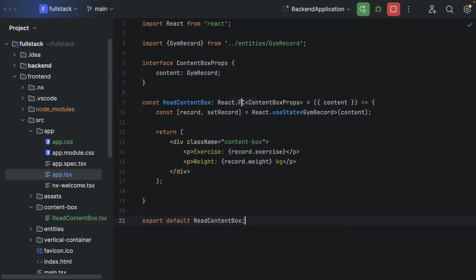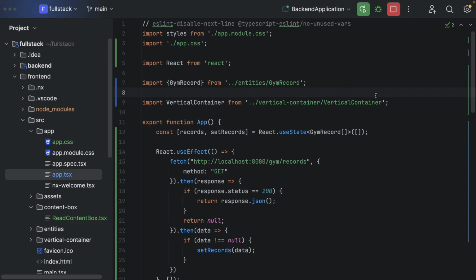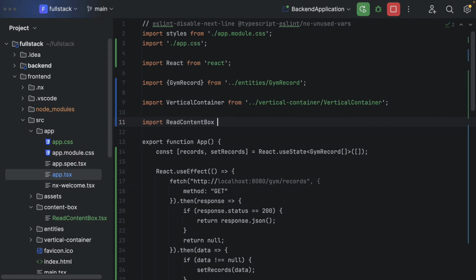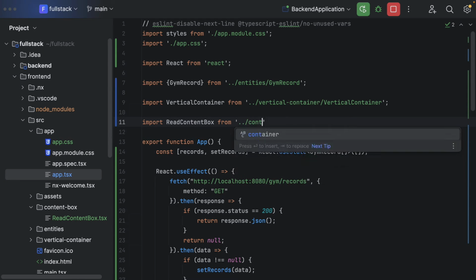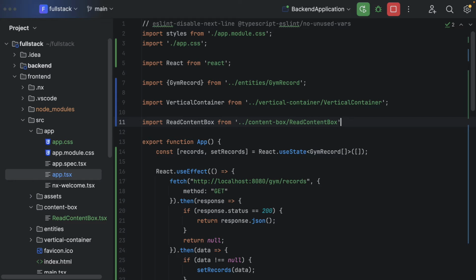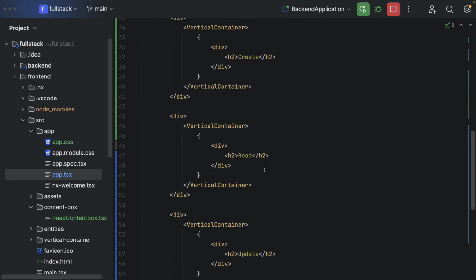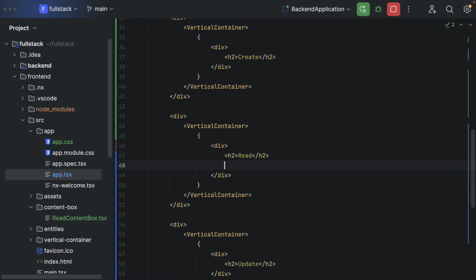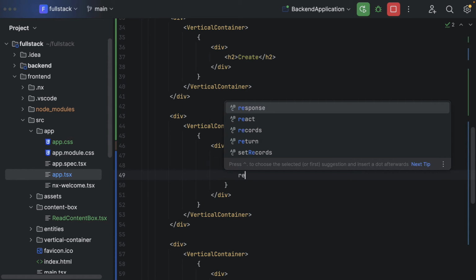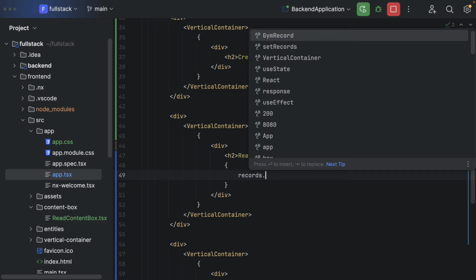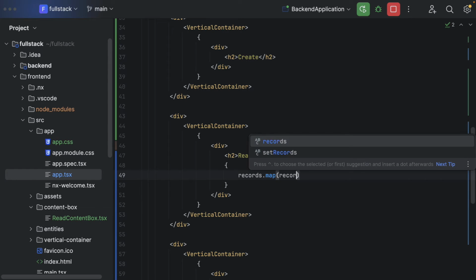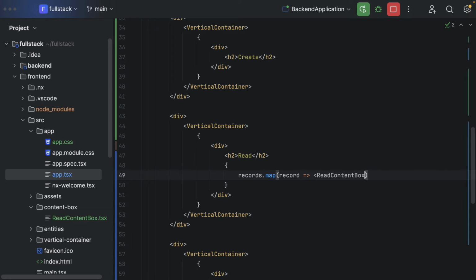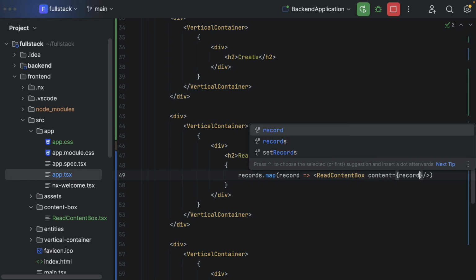Let's now use it in the App component. Import from ContentBox, ReadContentBox, and in the ReadVerticalContainer, I iterate over the records, the variable I've created before, and map each single record into the ReadContentBox with the single input variable, which I've named content, with the record.